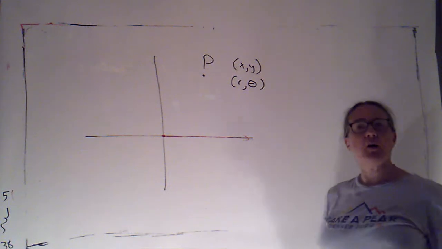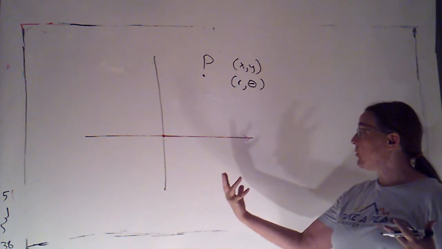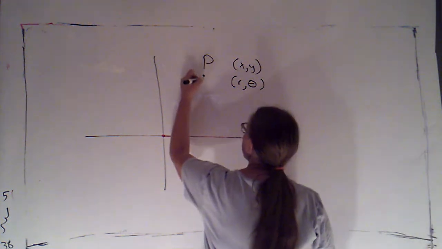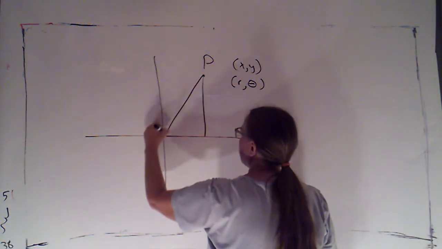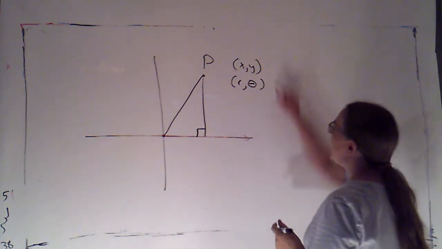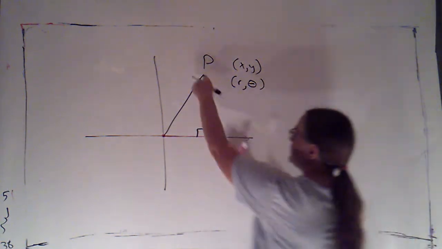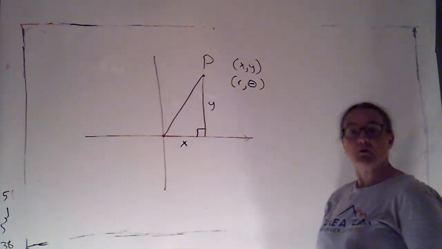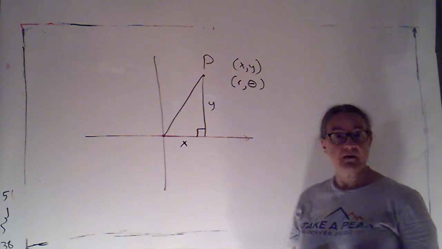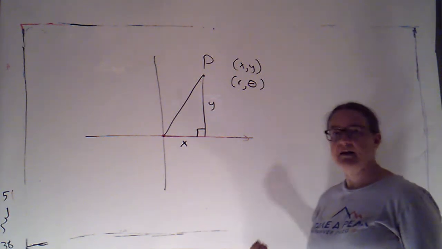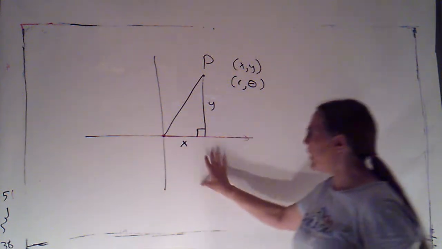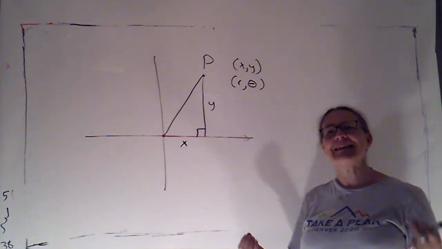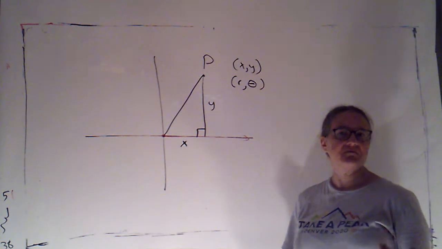But what I'm going to do is draw a picture of the rectangular coordinates and the simplest choice for polar coordinates. And that means I'm going to draw this lovely right triangle right here. X and y would be the legs, because to get to point P, I'm going over x and up y. Now in quadrant 1, x and y are both positive, and so they are legitimate side lengths. In other quadrants, at least one of x or y is negative, so I would just have to interpret them as signed side lengths, and that's fine.